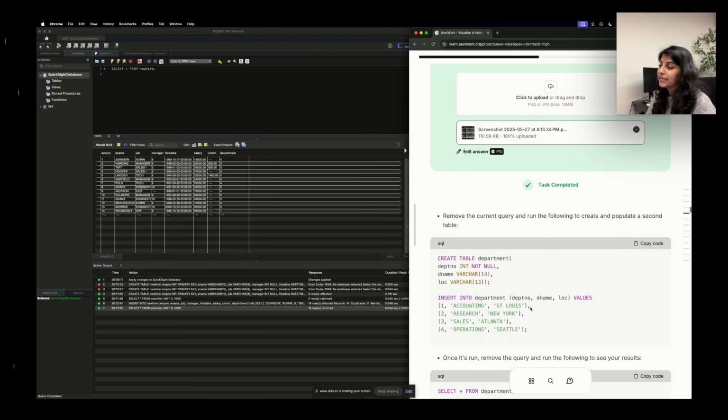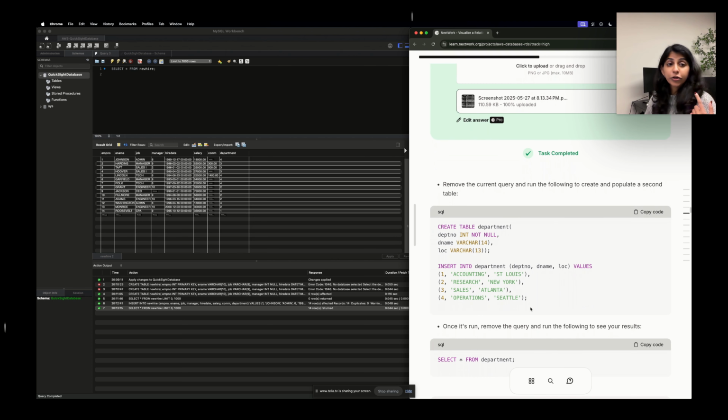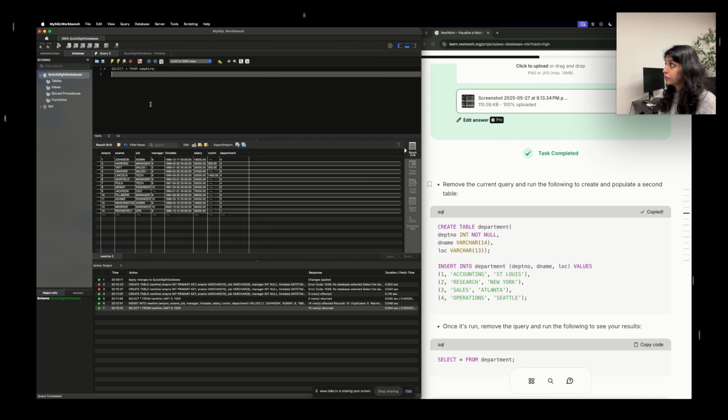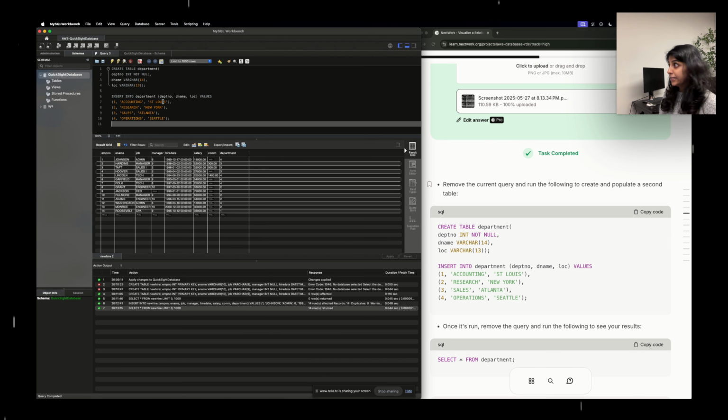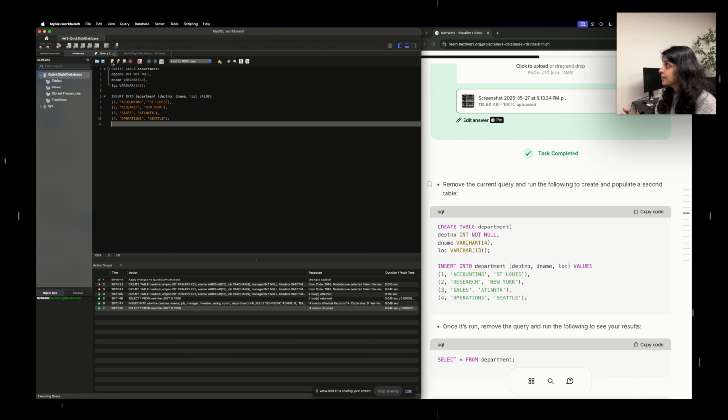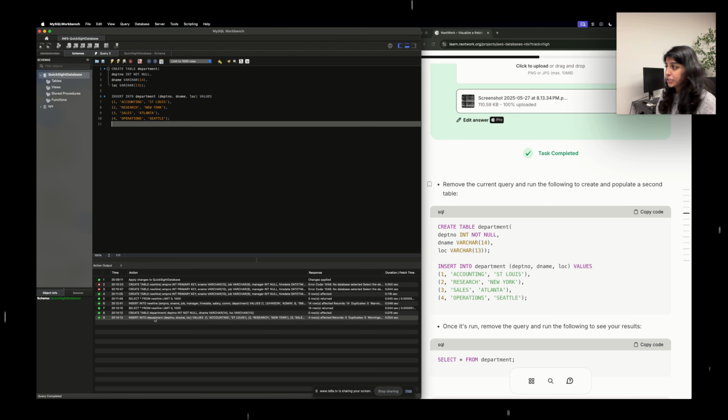Okay, so when we hit done, we keep going, and we're going to create one more table called the department. And here you can see, just from the code, we're going to create it and add all this information. So these are the columns that we want for each row of data. And then we're also, in the same code, going to add and populate the contents of our table. So not only are we creating a new table, we're populating it as well. So I'm replacing what was there, and I'm going to run it again. And it says successfully created the table and successfully inserted the data.